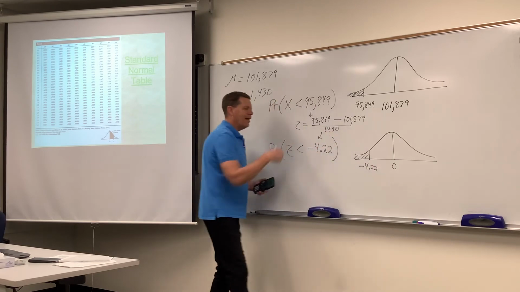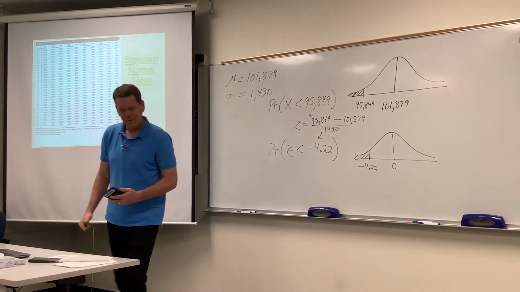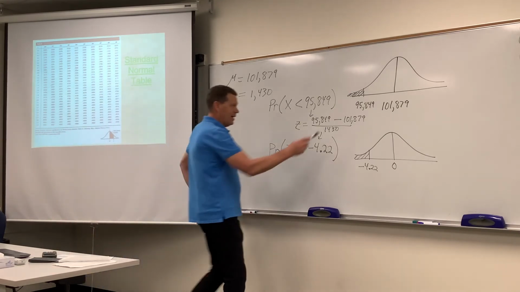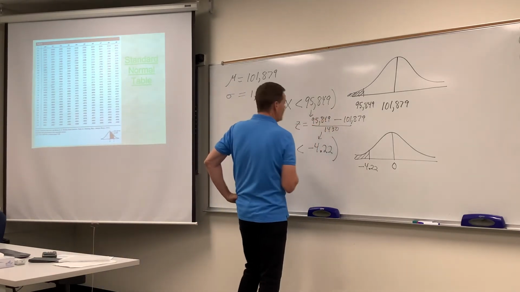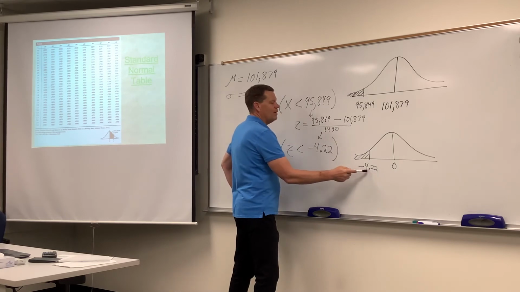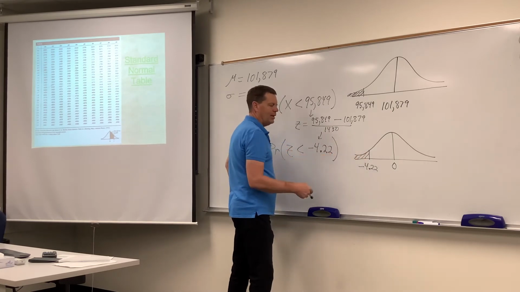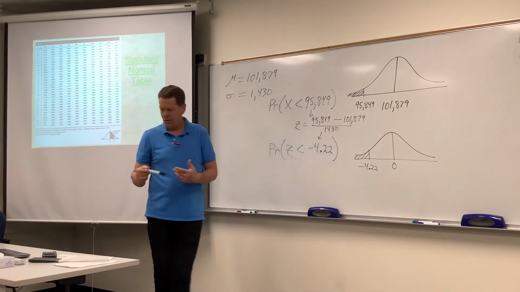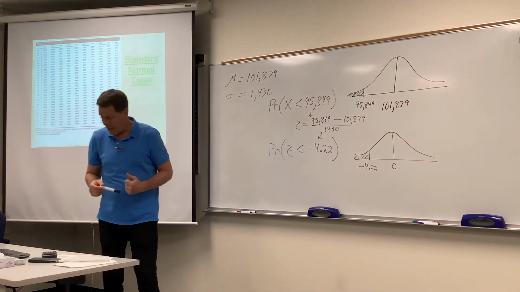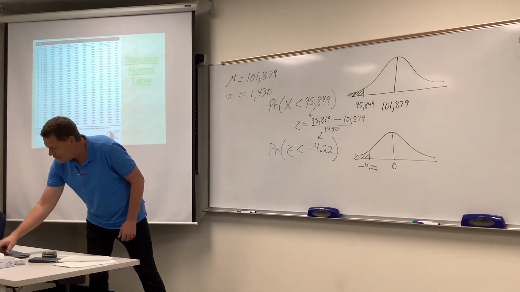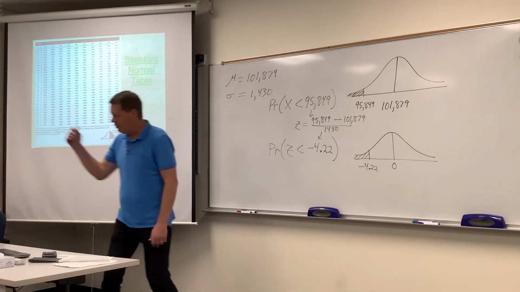And you know what? Now the table can help us out. All right? And here's the interpretation of that. That price, dealer cost, I believe they called it, is 4.22 standard deviations below the mean. All right? That's how many standard deviations that price falls from the mean. That's what z-scores are, just like they were back before spring break when we covered that. So now we can go to the table. I'm already there, never mind.